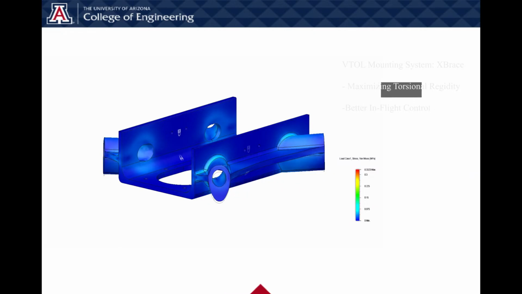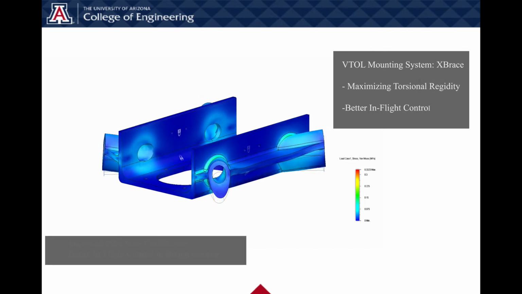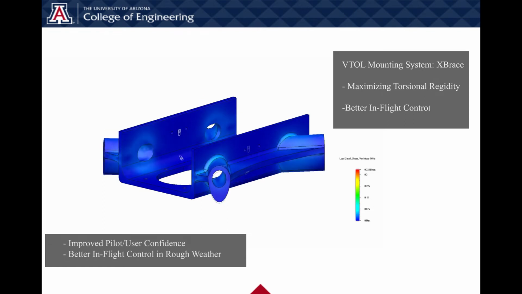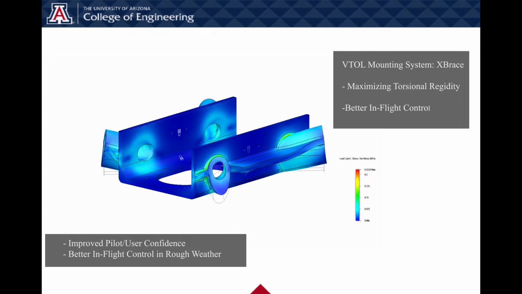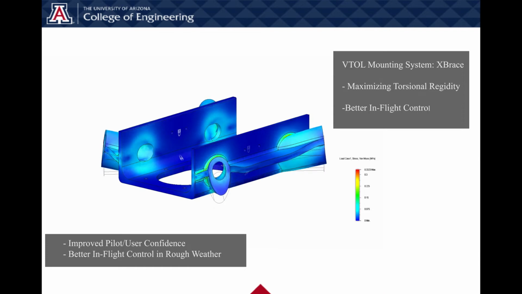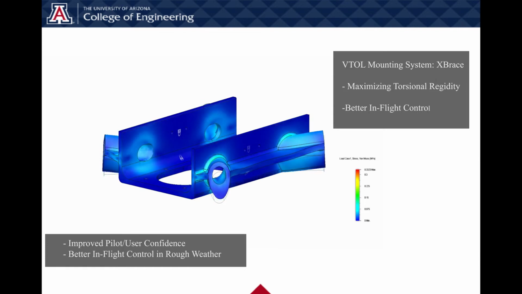One of the major goals we set ourselves in the development of Stormbreaker was maximizing the torsional rigidity of the VTOL motor mounting system. A major benefit of a rigid system is that it lets the VTOL stability algorithm work more effectively. The more correlated the motion of the gyroscope and the fuselage is with the VTOL motors themselves, the more precisely the aircraft can control its motion while in vertical flight mode. This translates to more pilot confidence and better performance in windy conditions.